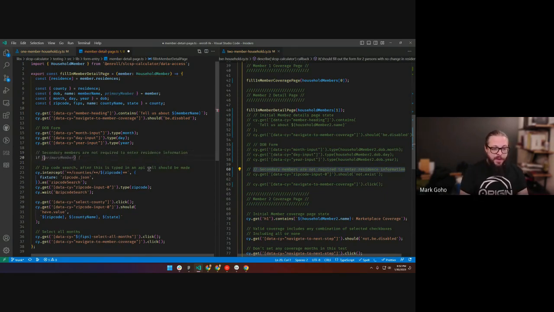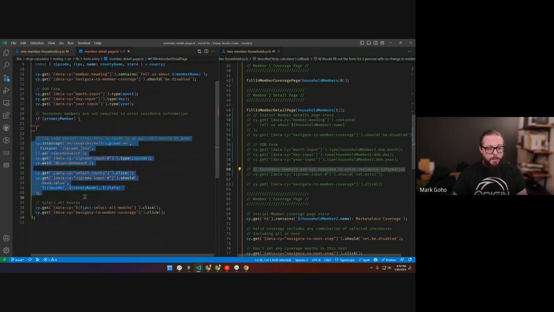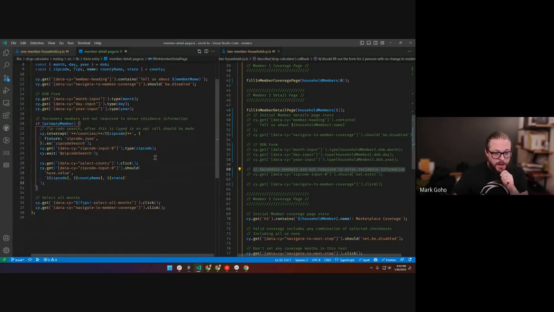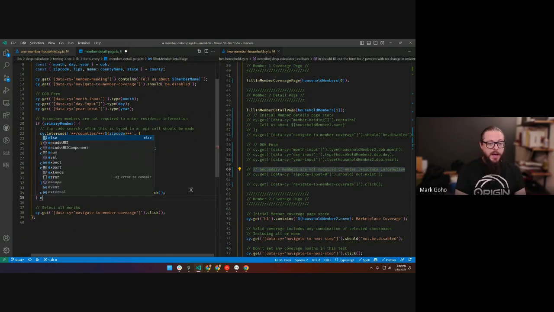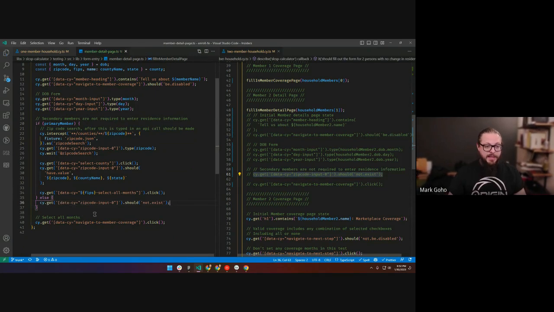So if primary member, then we will put in this zip code stuff, right? And all of the months, we also need to select all of the months. Else, let's make sure that the zip code input does not exist.